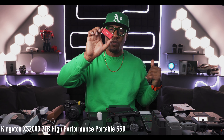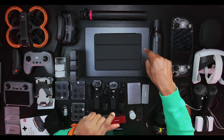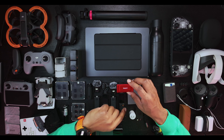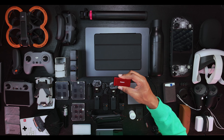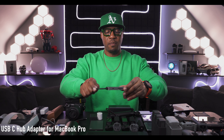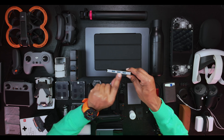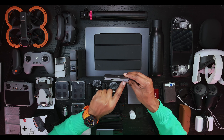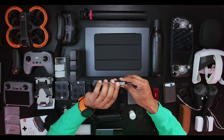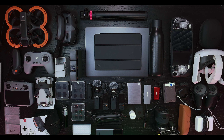This is a Kingston two-terabyte SSD - solid state drive. I use this when doing any editing or working with files, connecting it to the MacBook. I can do all my editing, then dump the finished file onto the MacBook and back it up. It allows me a lot of space to work with. Then we have this adapter for the MacBook - works on any tablet or PC too. It lets you plug in USB-A devices, has micro SD and SD card slots, and also has a charging passthrough port so you're not losing a USB port while charging.